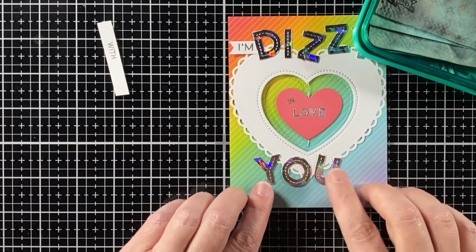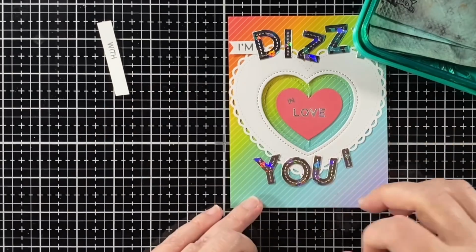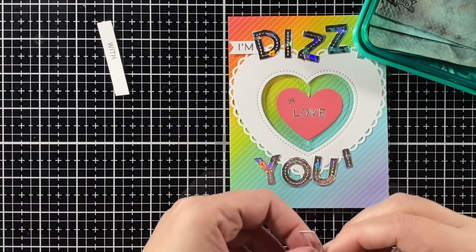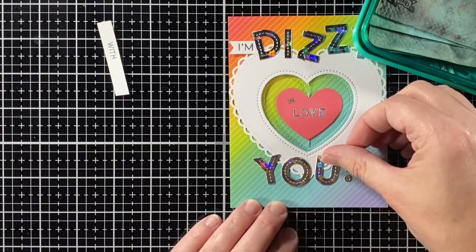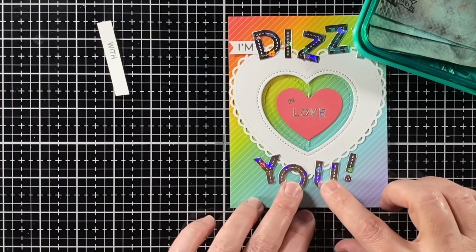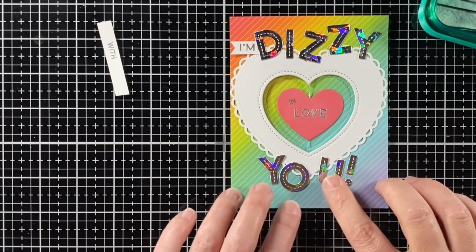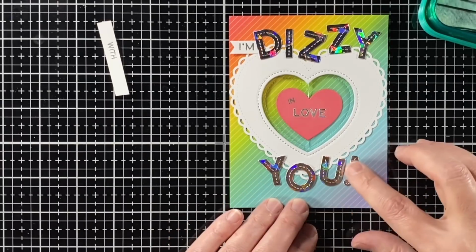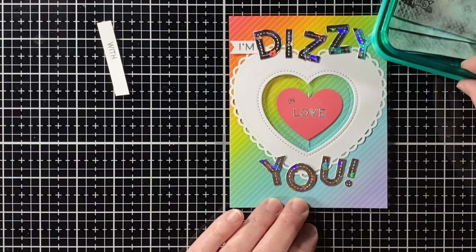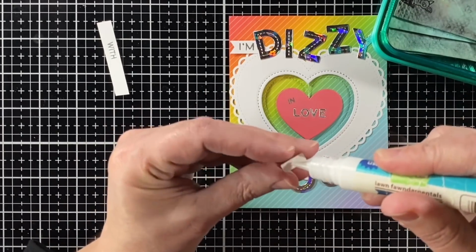So I have the word you, and I just thought, wow, this needs an exclamation point. So I went and cut out that, and that's from the Oliver Stitched 1, 2, 3s. And I'm angling these letters similar to the top, a jaunty type angle, if you will, up and down. Once I have figured out where I want it, I'm gluing that all down, and then I'll add the banner the same way.